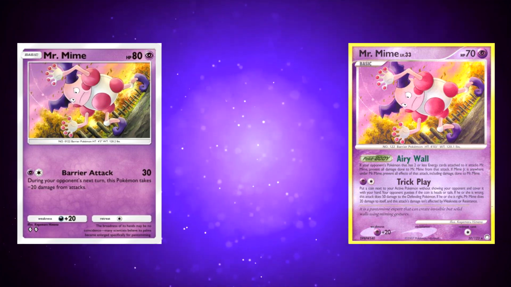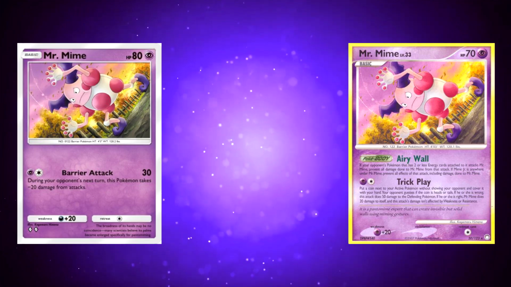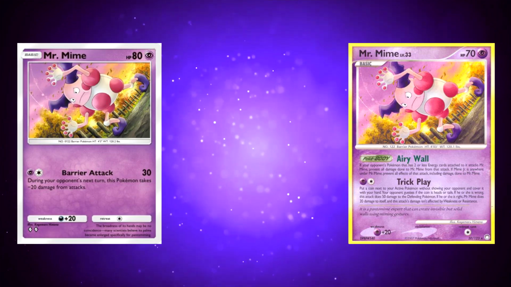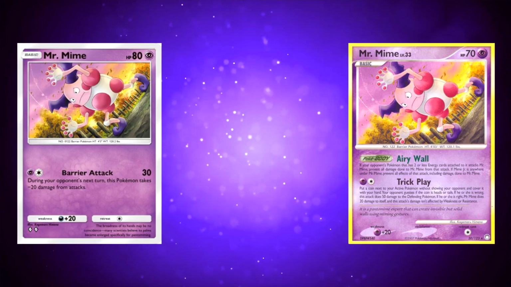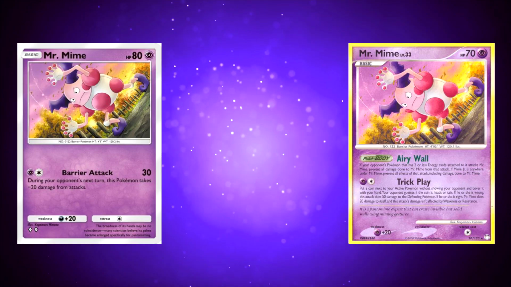This is significantly better than Mr. Mime in Pocket, to the point that Mr. Mime would be a staple stall card in many decks if it had this ability. Its attack Trick Play is a bit complicated, but basically is a coin flip to deal 50 or take 20 damage, which is pretty irrelevant due to its chance of self-damage.